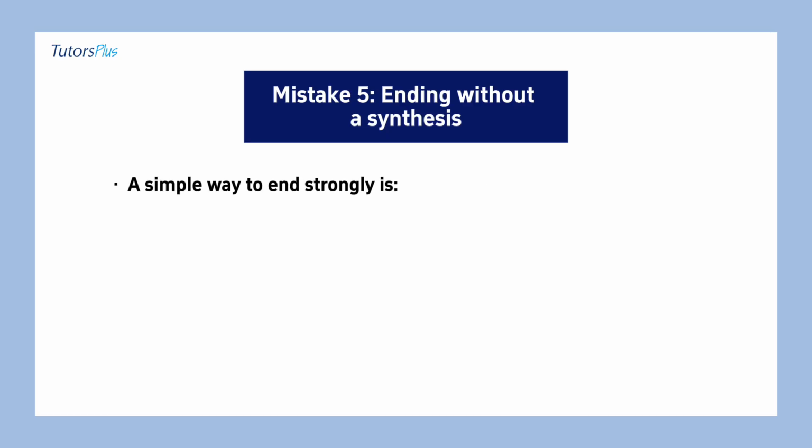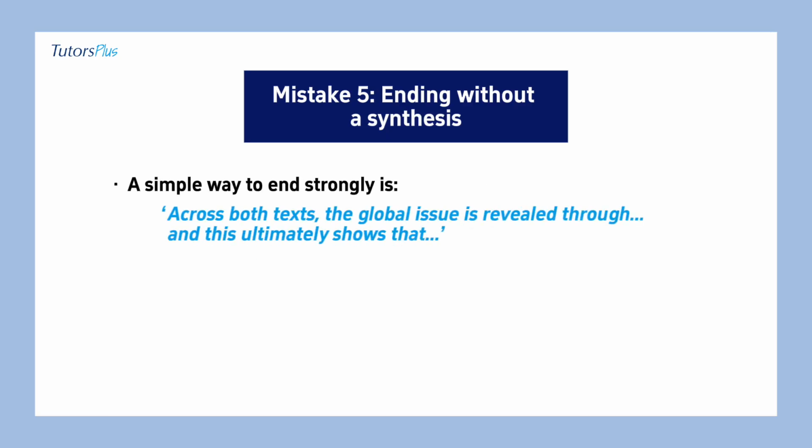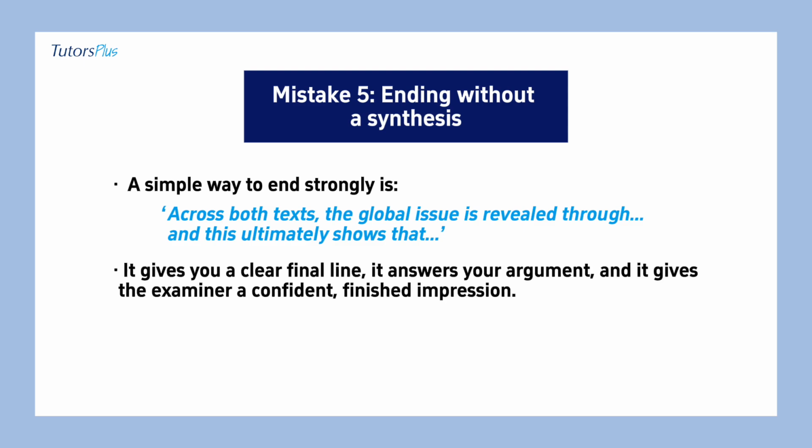So a simple way to end strongly is: across both texts, the global issue is revealed through X, and this ultimately shows that Y. And it gives you a clear final line. It answers your argument. And it gives the examiner a confident, finished impression. And yes, it's only 10 minutes. But if you practice in advance, check your timings, and ensure that you have time to squeeze in that synthesis. It has to be there.